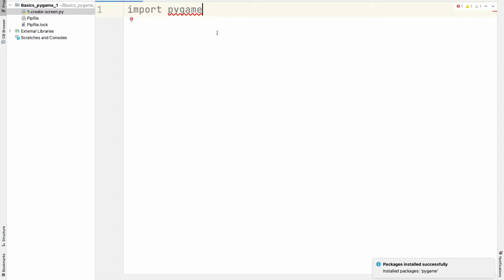Now you can see the package installed, and we can work with Pygame now. If anyone needs help, just wave. If you need help to activate your virtual environment or to change the interpreter, let's go.